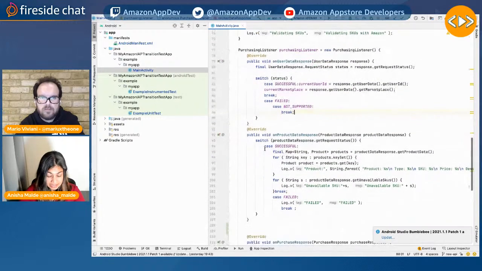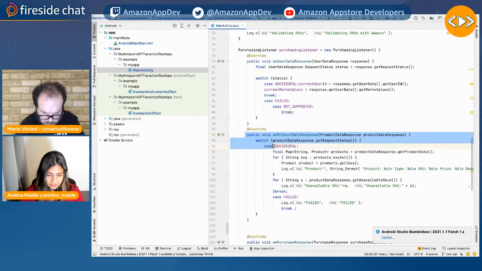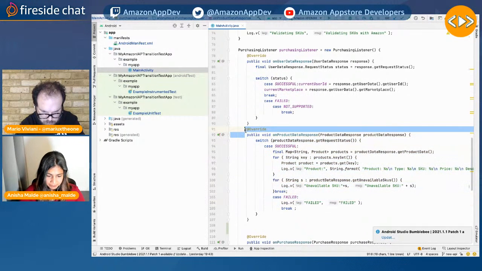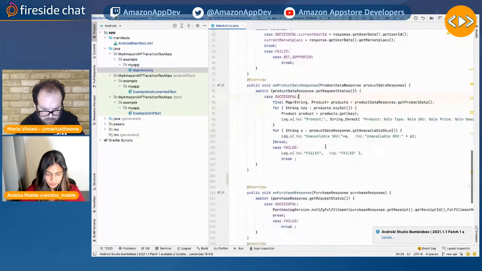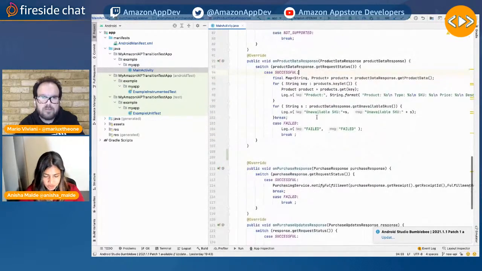Then the next method that we wanted to trigger was get product data. So that's this one here. If it's successful, we'll map those SKUs, and if it fails, we'll just break out of it. And we can check for the unavailable ones and give prompts to the user that this is unavailable, if that's what we want to do.